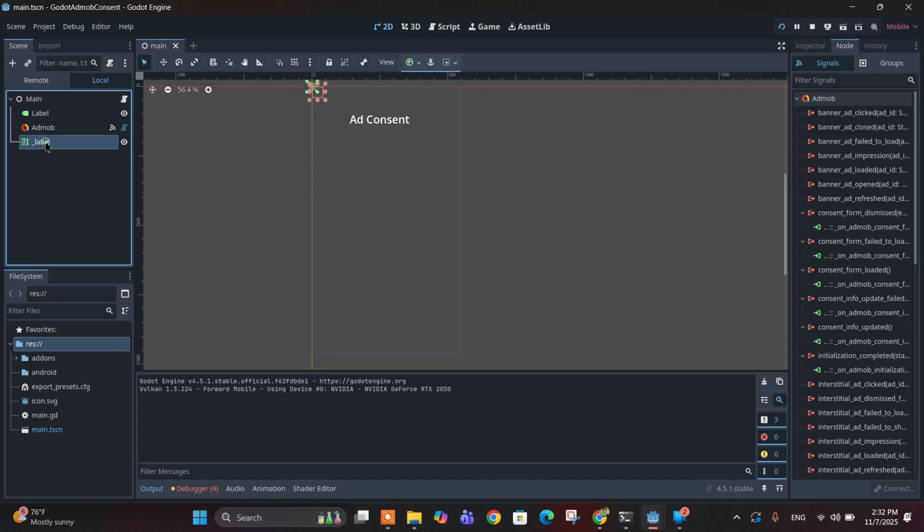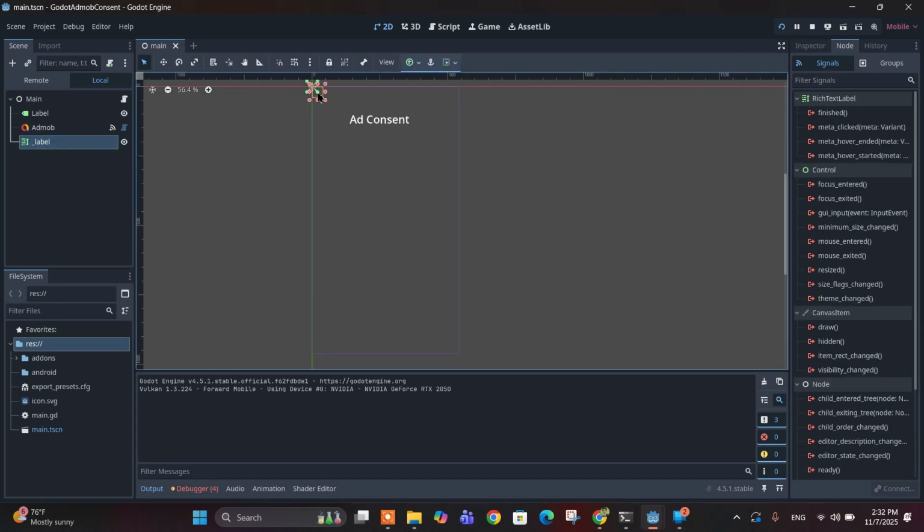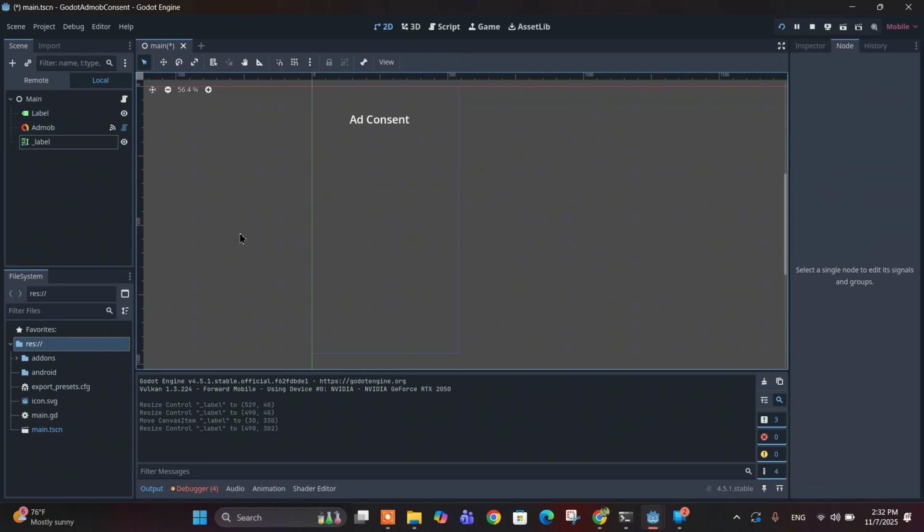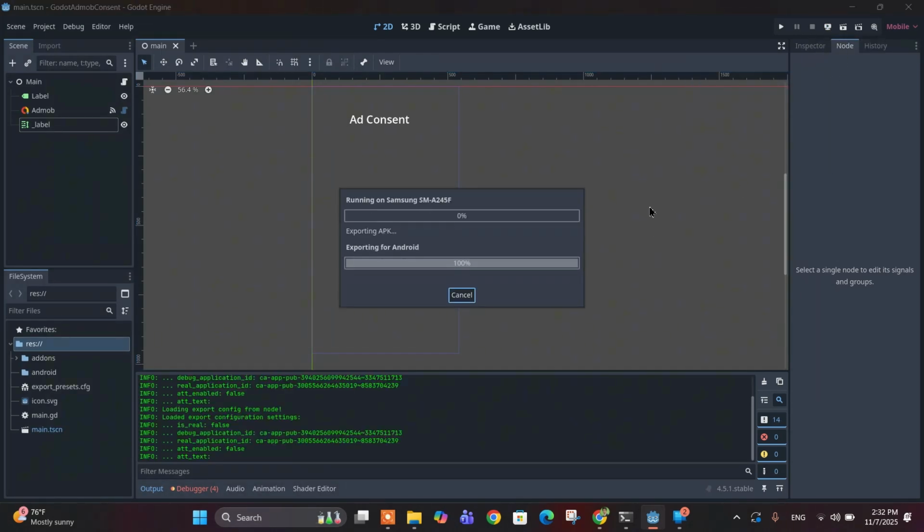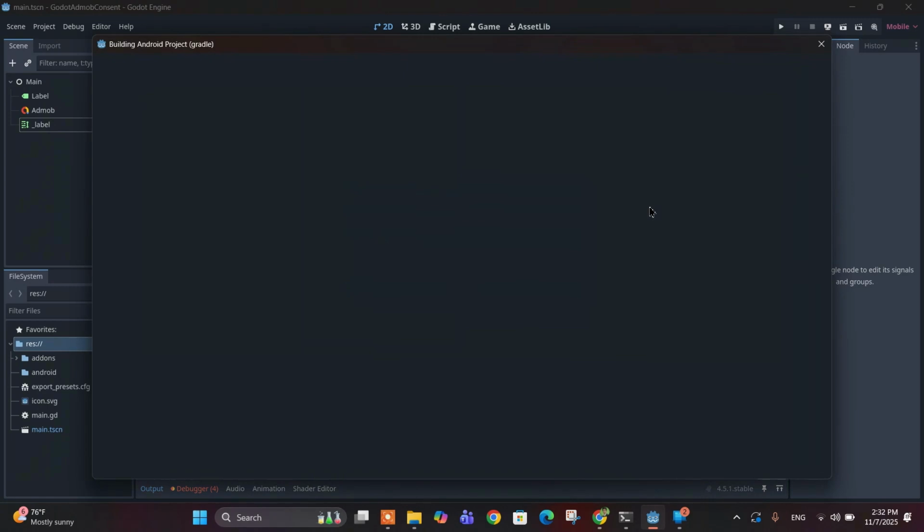Where is our list text level? It's very small, so let me make it a little bit bigger, this much. Okay, and let me move it downwards here, and make it a little bit bigger. This will show all the debug messages. Save it, and let's run it on our mobile phone and see if the consent message appears or not.